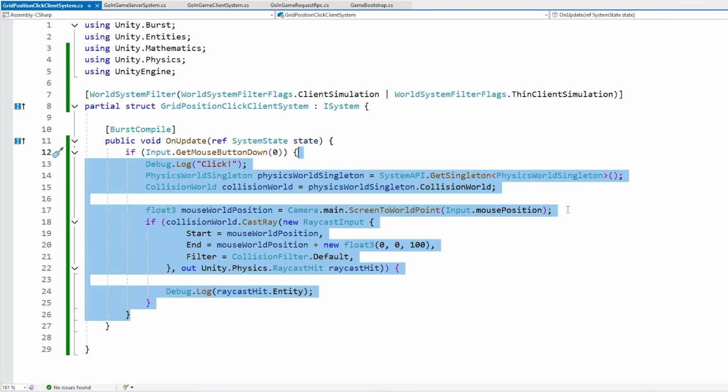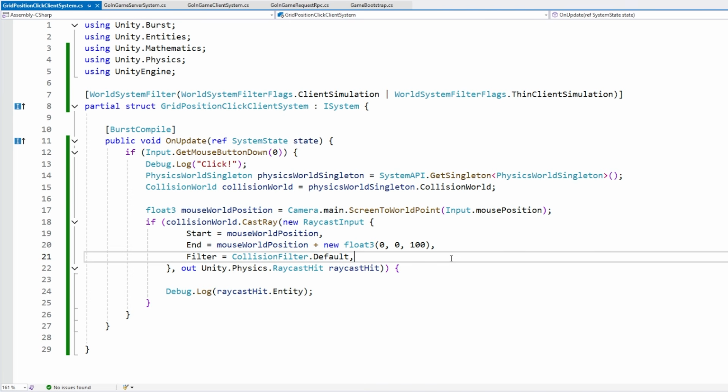But it turns out that Netcode for Entities works in a slightly strange way. Just by installing that package, all of a sudden physics stops working. Or rather, it starts working in a very different way. If you just install the package, then physics will not work exactly the same as if the package is not installed, even if you don't have any connection set up. I tried uninstalling the package and this code worked perfectly fine. It does do a raycast, it does hit the objects, but since the package is installed, this does not work like this. It seems that when we install the package, in the backend, Unity somehow changes how it handles physics.